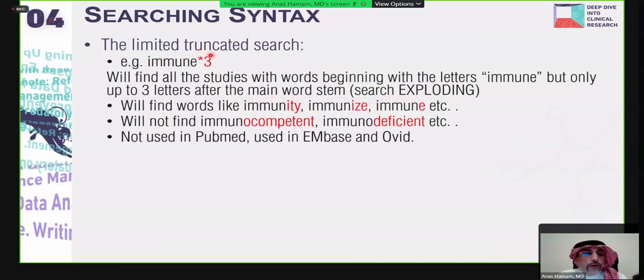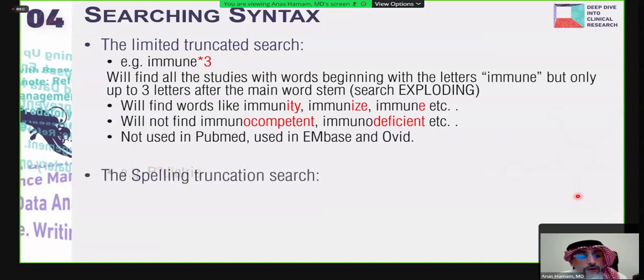You can use even a limited truncation. So when you use immune star 3, that means it will end up with 3 or less letters. So immunocompetent, which is more than 3, is not going to show up, while immunity and immunize will show up. Now this is found in some databases. It's used in Embase. We don't have it in PubMed. You can find it in Ovid.